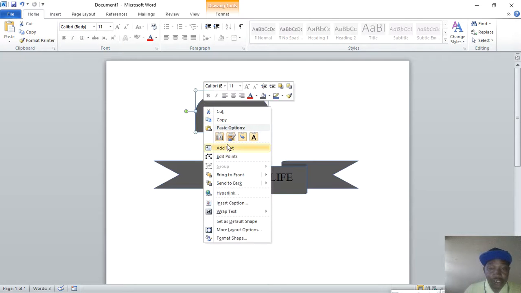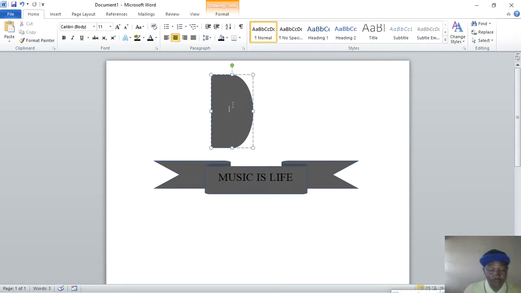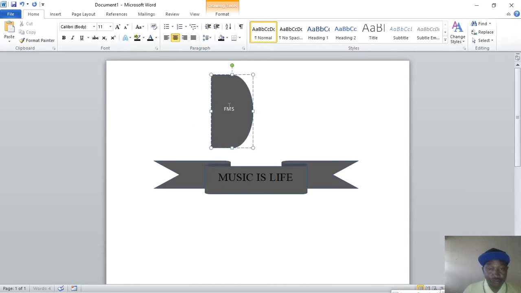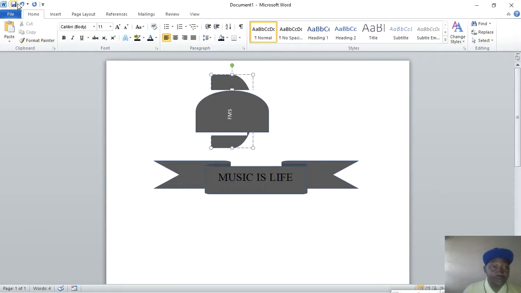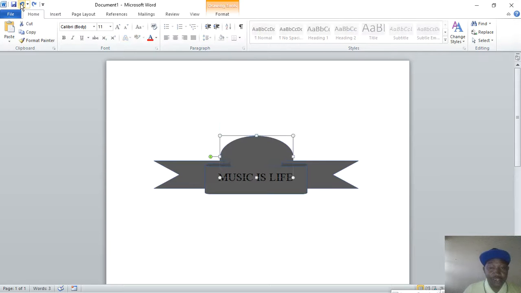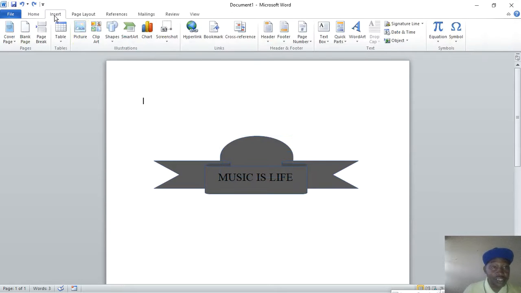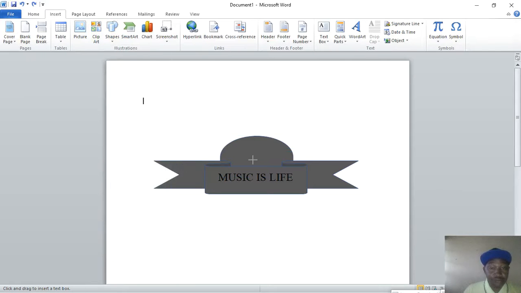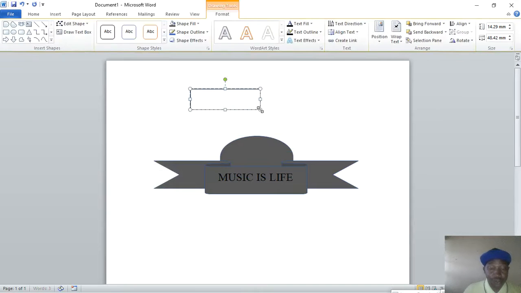So we right click. We have FMS. Alternatively, if it tries to mess up, just take a text box, draw a text box. So this is FMS, where M is bigger.